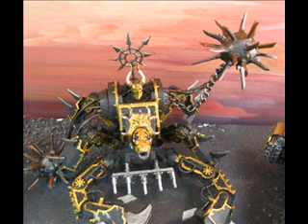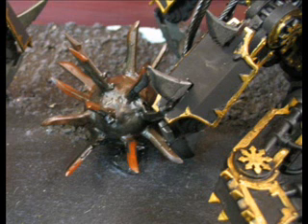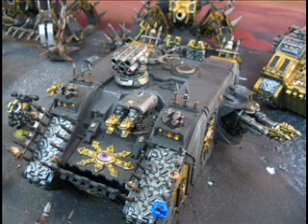This guy over here - same story except his spiky things are mostly Skaven spears, and we have about a zillion of those from various Skaven projects. So all in all it's a very good way to express the extra pair of close combat weapons for a defiler. This guy also got shoulder pads - these are extras from one of the McFarlane dragons that we like to purchase and hack apart for other uses. Still pics are coming.